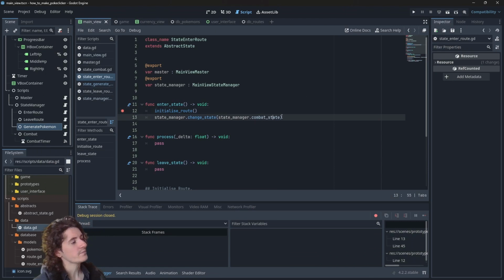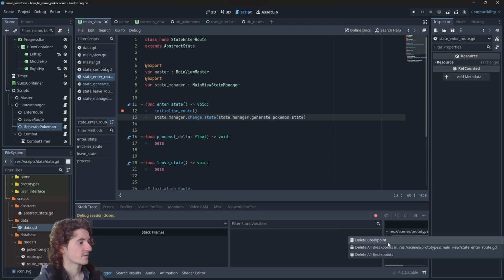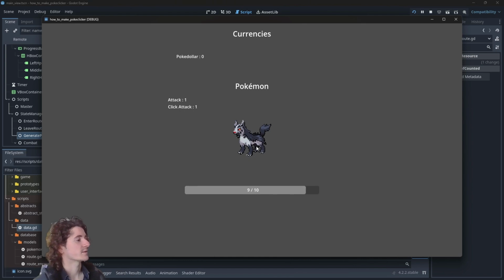Okay. So the problem was that when we initialize the route, we go in the combat state while we should go in the generate Pokemon state. I can get rid of all my breakpoints. And that should be working now. Yes. What? 12 out of 10?